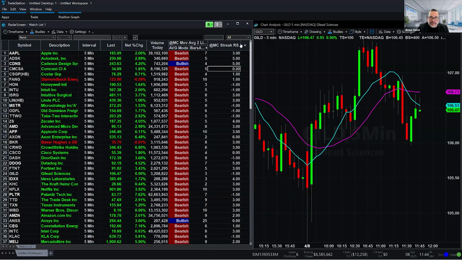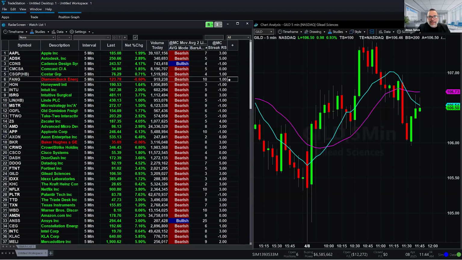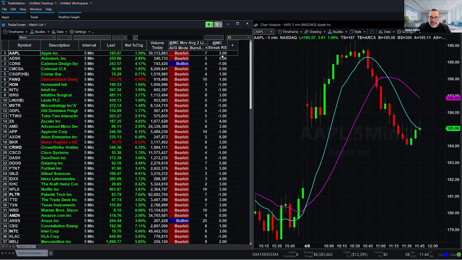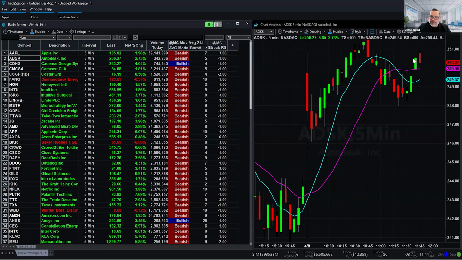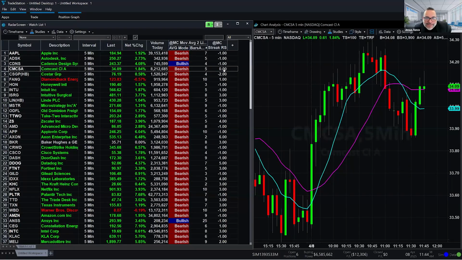Okay, now we're getting some numbers. So if we look at Apple, for example, Apple for 3 consecutive bars has been up. And we can see it clearly here on the chart. So higher close on the previous bar, higher close on the previous bar, and then higher close on the previous bar. It's a streak of 3. Anything that is a negative number, for example, here we have Autodesk. The closing price is lower than the previous bar, but not lower than the bar before that. So you see that it's showing those numbers. 0 is whenever you are resetting the value. That happens whenever you have an opposing number.